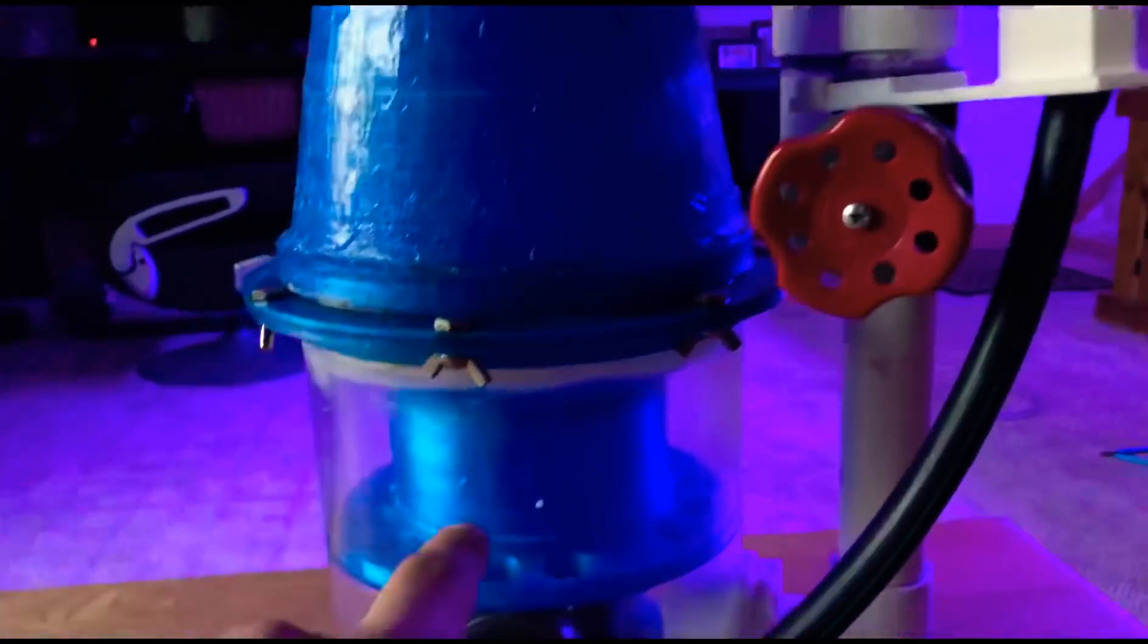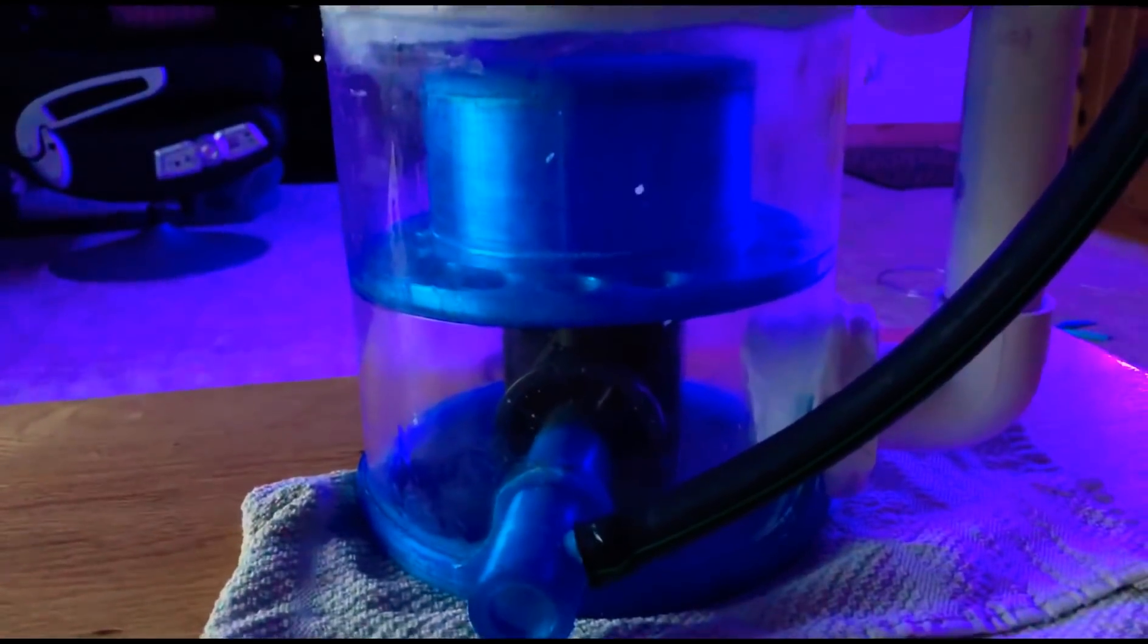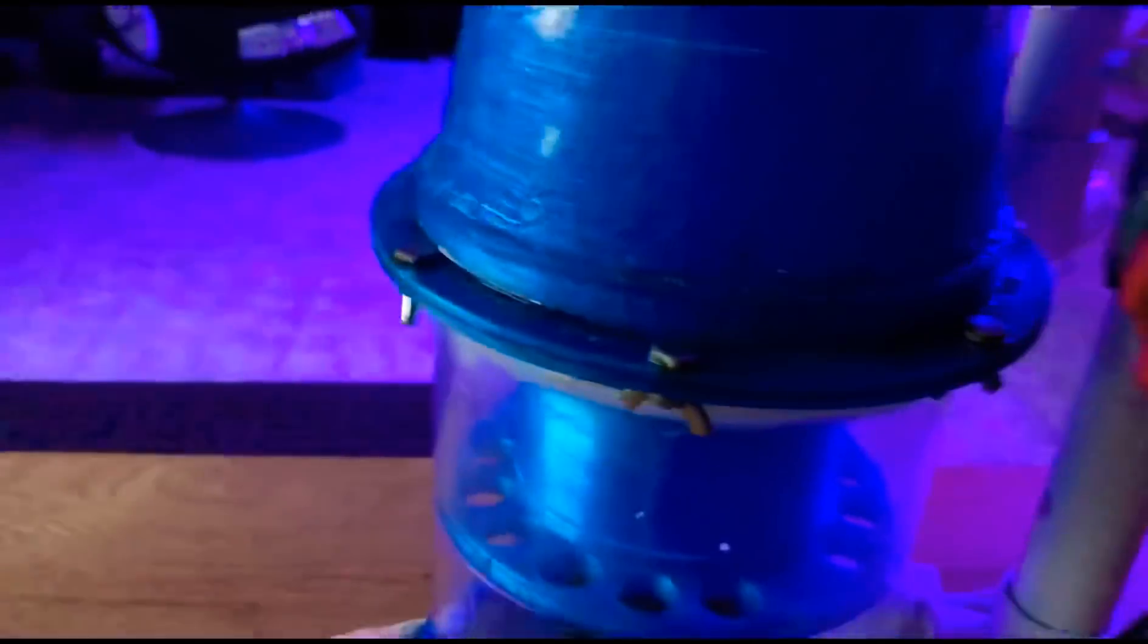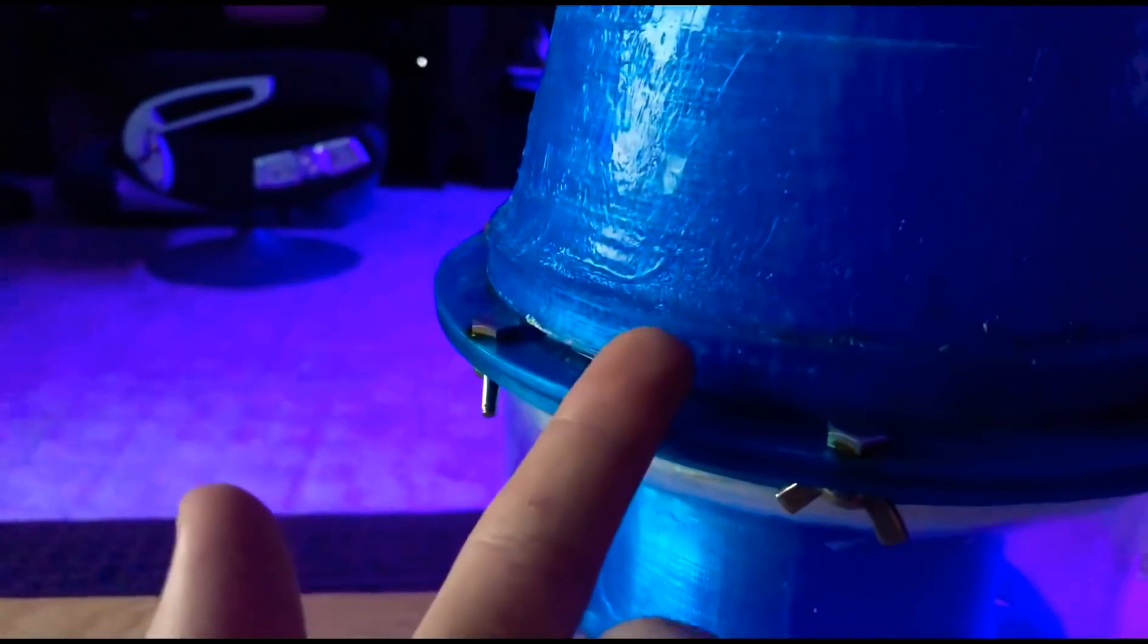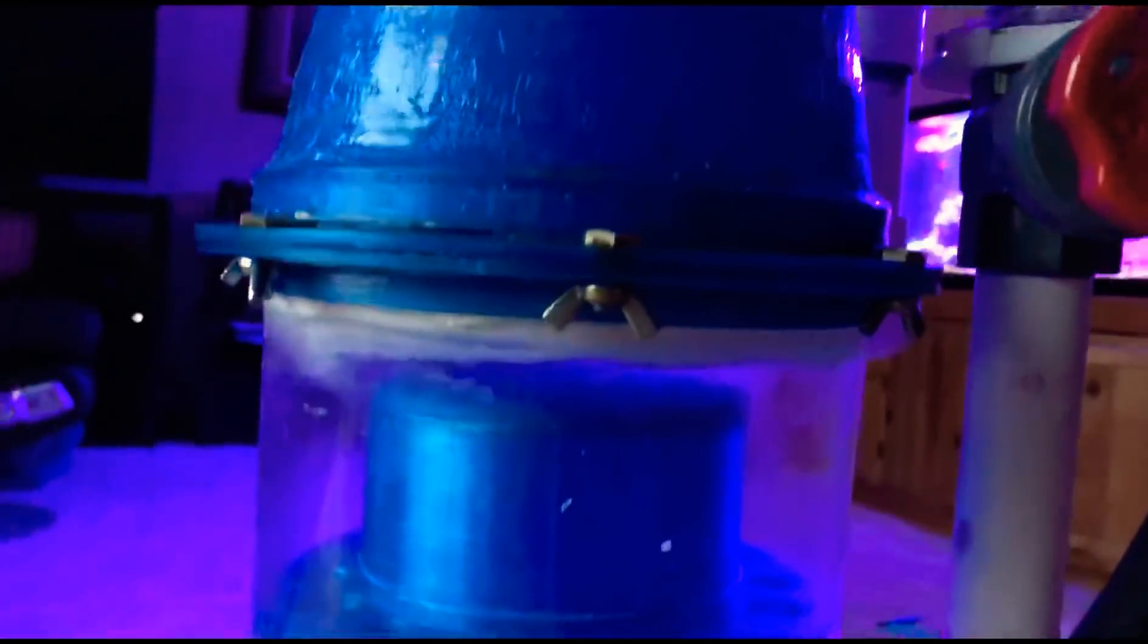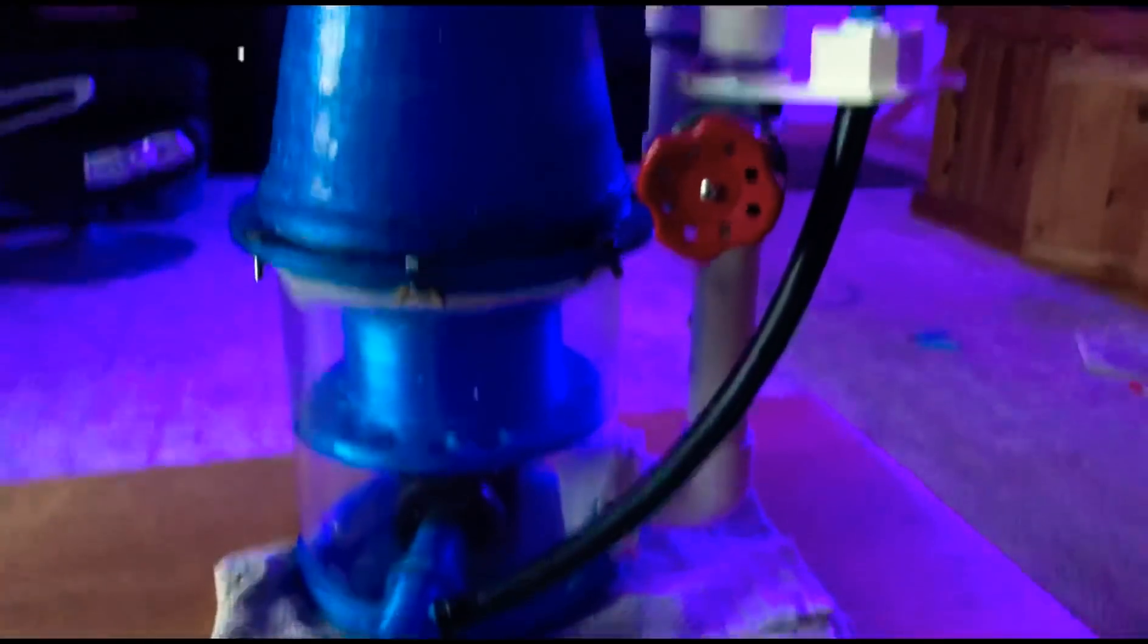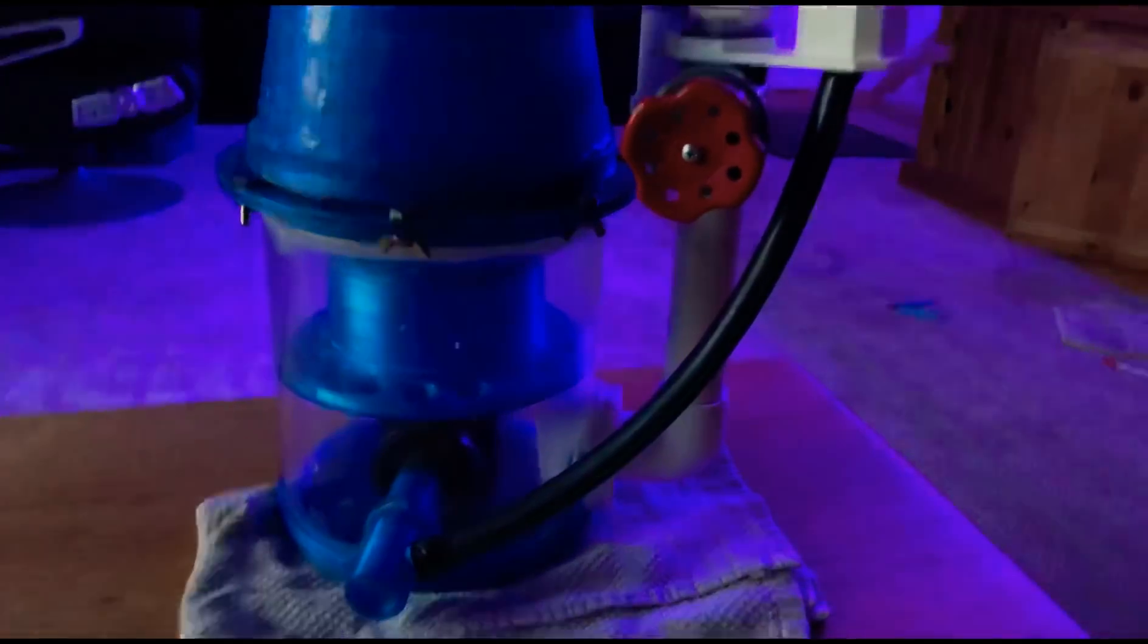The coupling was actually one of the final pieces that wasn't in the original build of the model. For some reason I thought it was a good idea to just put the neck onto the acrylic tubing, and that didn't work out because I needed to perform maintenance on it. So I made these couplings that mimic each other. One coupling mimics the acrylic tubing that goes on the neck and vice versa, and then I used a little bead of silicone just to seal everything. There's some stainless bolts and butterfly nuts on it.